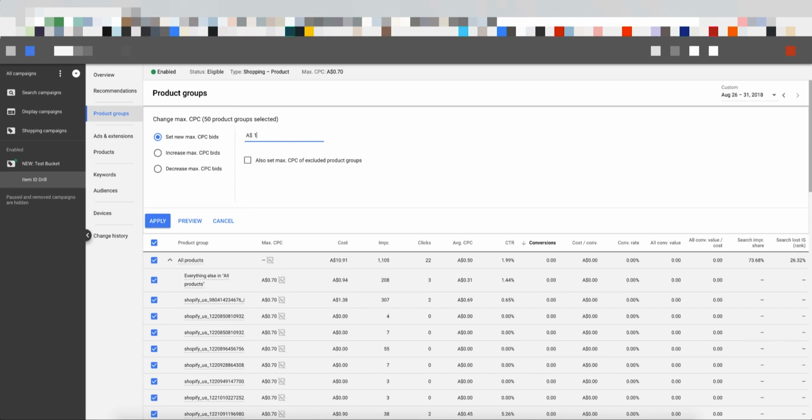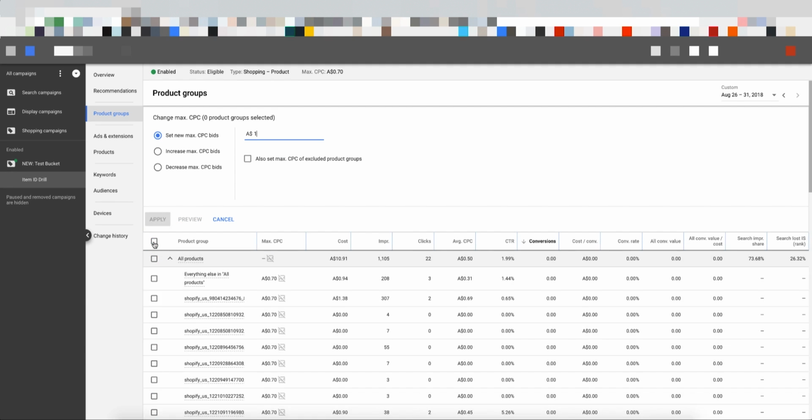I recommend that usually at the start you can bump up by like 20 or 30 cents. But when we start getting steam, there's no way I'll do big jumps like this. Further down the line, I won't do these big jumps. The main reason I'm doing this big jump is to hurry up the volume in this campaign so I can start teaching how to optimize, right? I'll set the new max CPC bids to $1, so we're increasing by 30 cents.